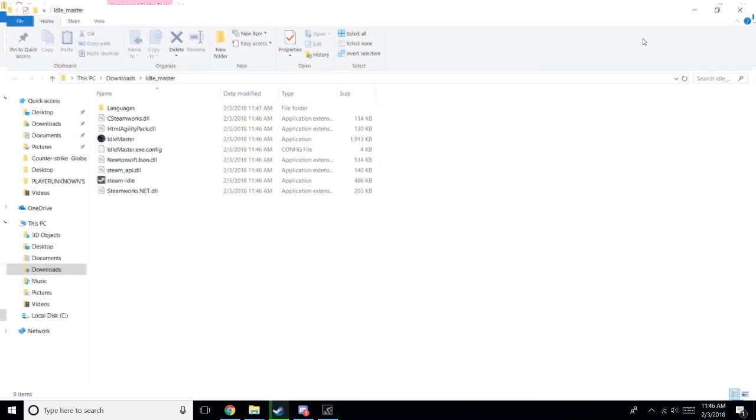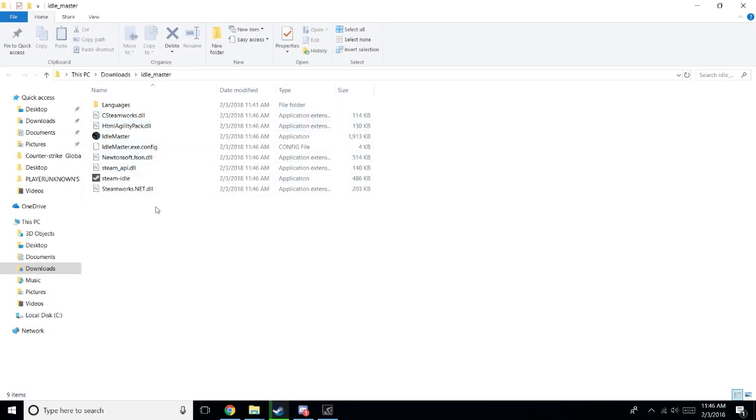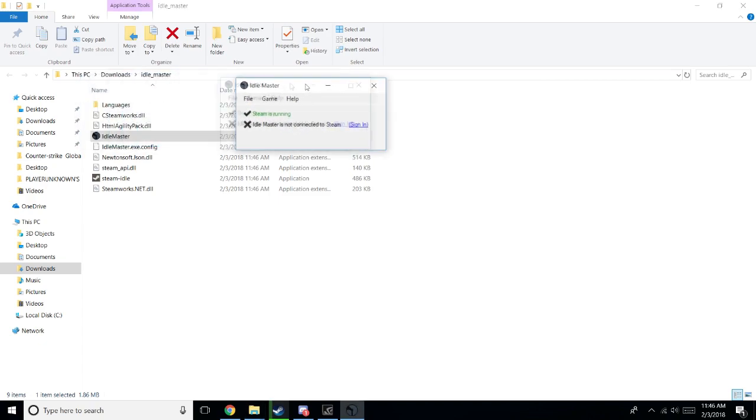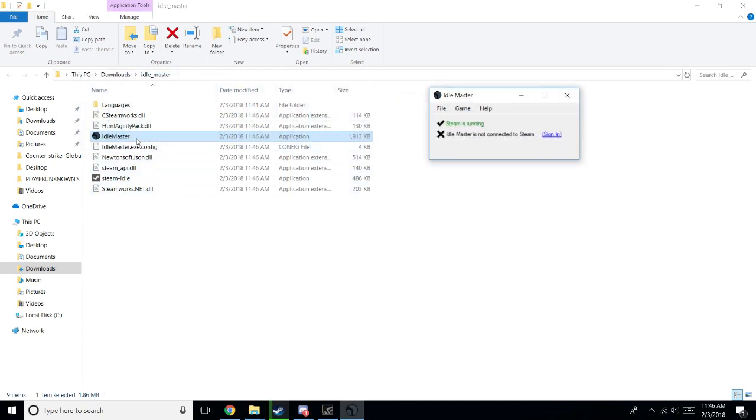Once you do that, you'll get this. You'll basically get the same identical thing, except two of them will have different icons. Double click on this one. They might give you an error. Sometimes when you click on it, it'll give you an error. Just keep clicking on it and waiting for it, and it should pop up.